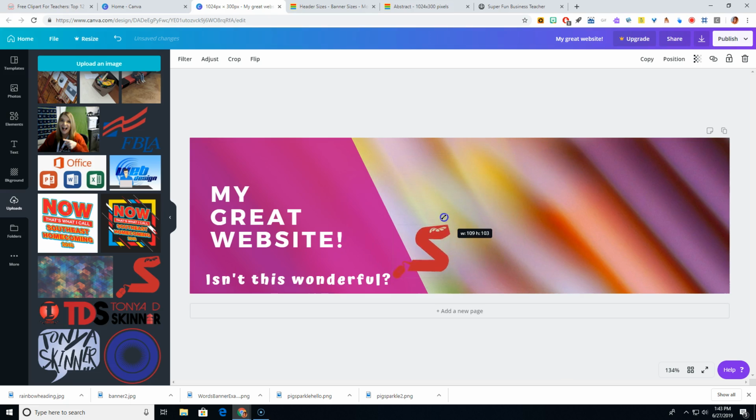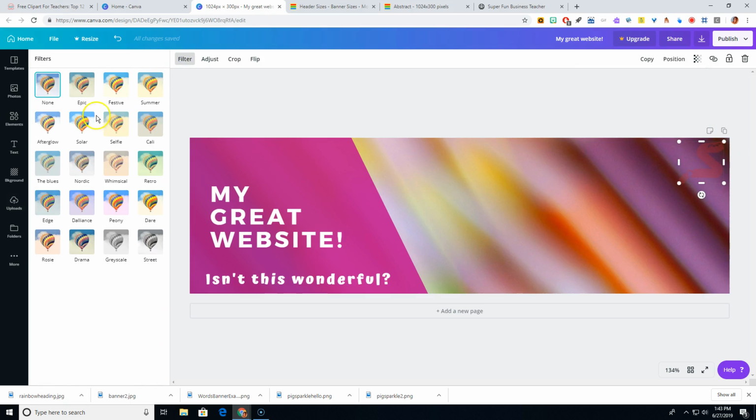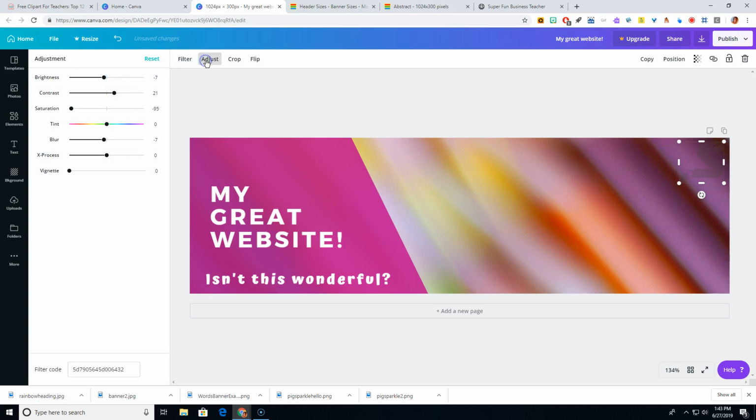So I can put this in here. This is my logo. And if I wanted to put that in the corner or something, I could do that. You can modify the transparency, so you can make it kind of see-through or faded into the back if you didn't want it to be super obvious or super noticeable. You can apply filters. So if I wanted it to be kind of a grayscale color, I could do that. You can adjust the brightness. So there's a lot of different options that are built into here, so it's pretty cool.